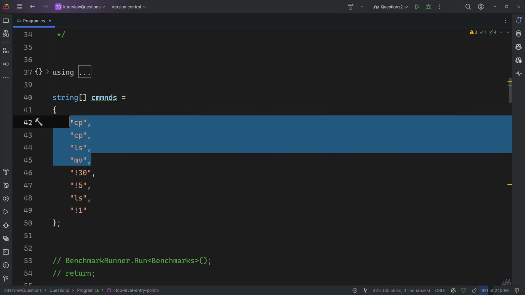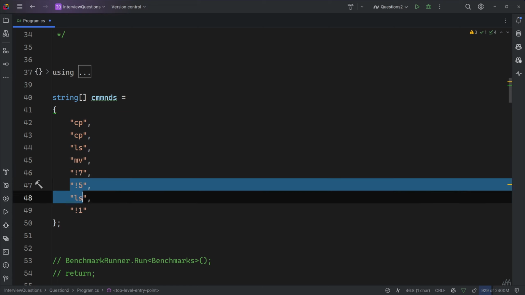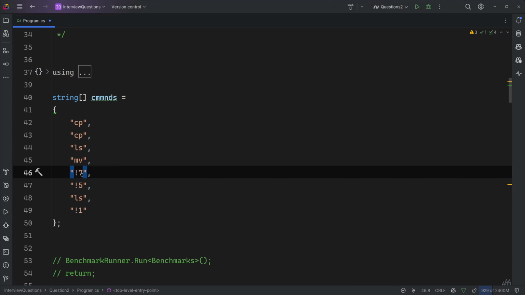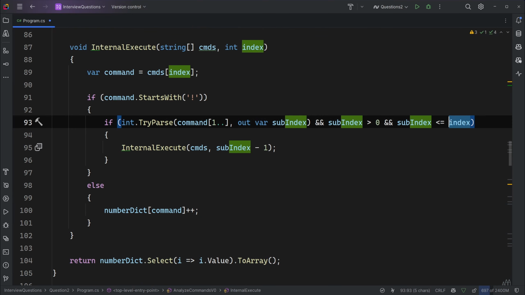In my history, whatever command I'm putting now happened before me. If it says 30 or like 7, I shouldn't be able to execute that one because I don't know what's going to come after this one. So I need to do another check over here that says this number should be before me. And this is where it is actually, before the index.